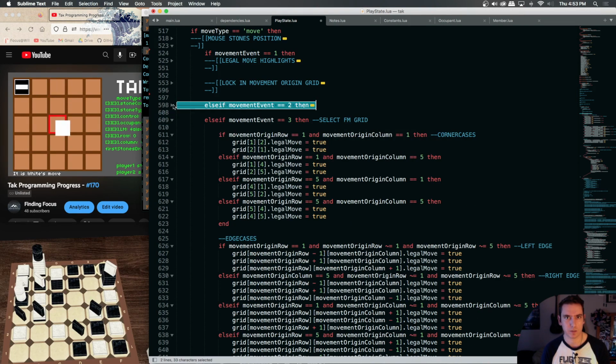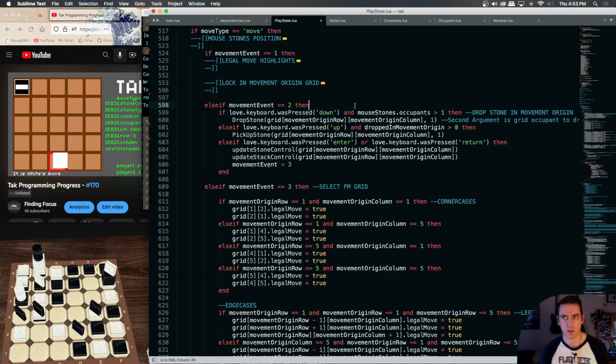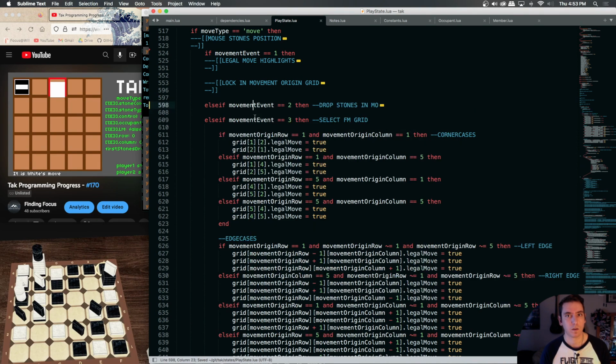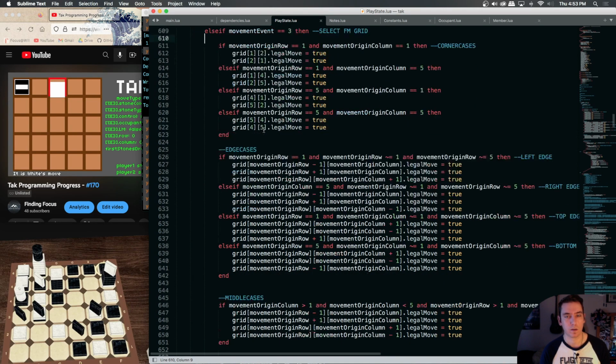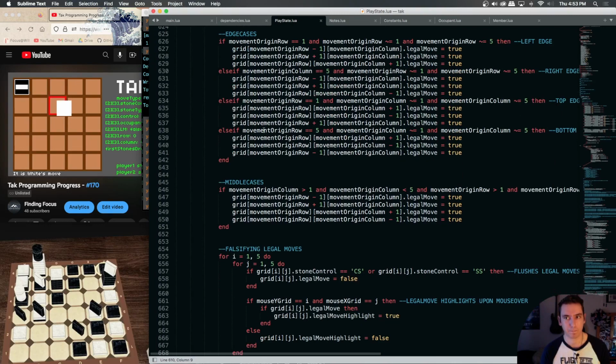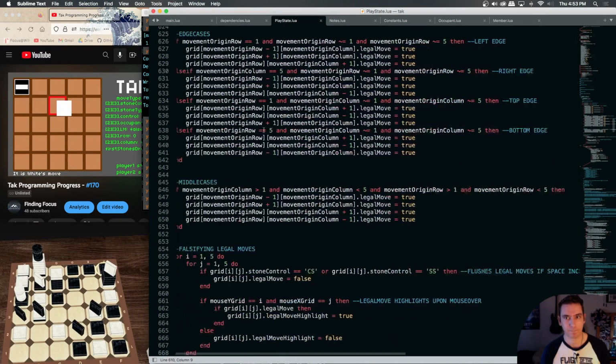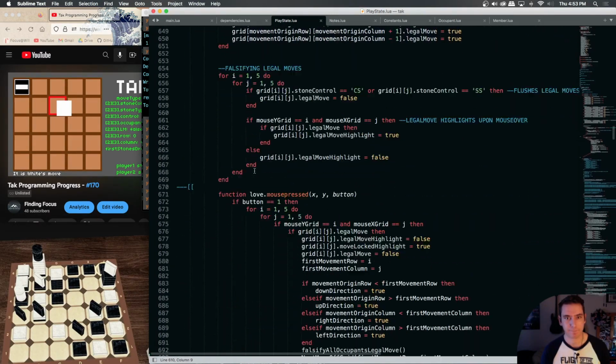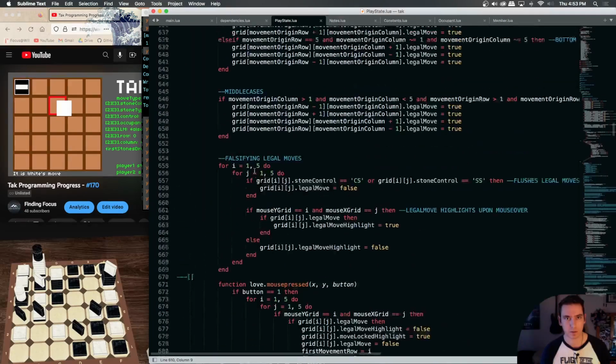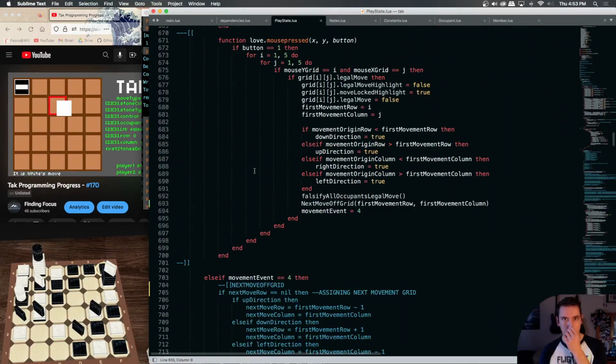Now, what is this one actually doing? This is drop stones in movement origin. Okay. Nice. We should be able to kind of get rid of all this.